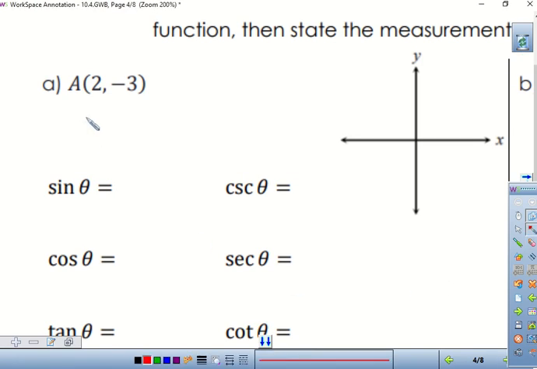So first thing we do is we plot this point in a general location as close as we can get it. So 1, 2, and then 1, 2, 3. So does everybody understand why my point ended up in the 4th quadrant? Because +2, -3, over 2, down 3. Yeah, there's no boxes, so it's a little confusing, but you're just kind of estimating it.